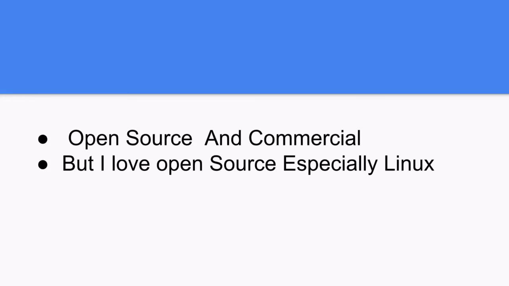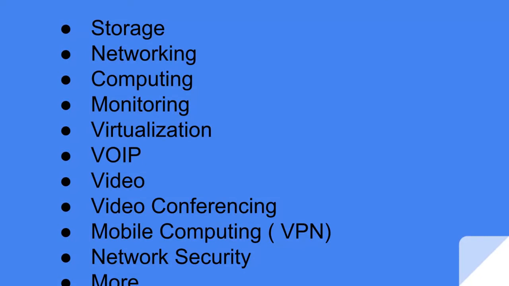But I love open source, and I especially love Linux. My slide got cut off a little bit here, but this is going to be pretty quick. Here are the topics we're going to be looking to cover at some point, in no particular order, by the way. We're definitely going to look at storage, mostly network storage, so that's your NAS. When needed and when possible, we'll look at things like iSCSI, NFS, AFP, SMB, and all sorts of storage technology.